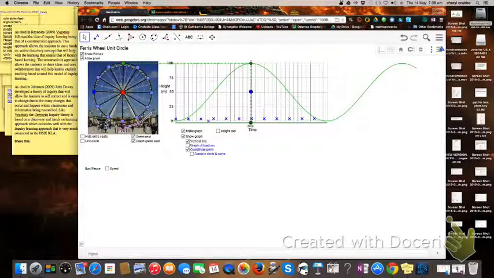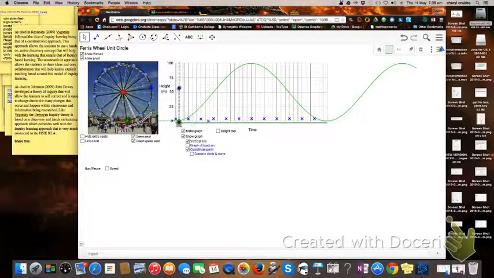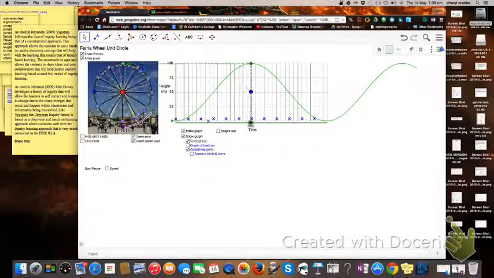Right? So if we move this, this is where it starts at the bottom, which is where most people will get on the Ferris wheel, and then it rotates through that. But at that maximum point, that's an amplitude from the line of symmetry, from the center of the circle, which is, well, in this case 50, and then down 50. Okay, so I hope that that makes sense.